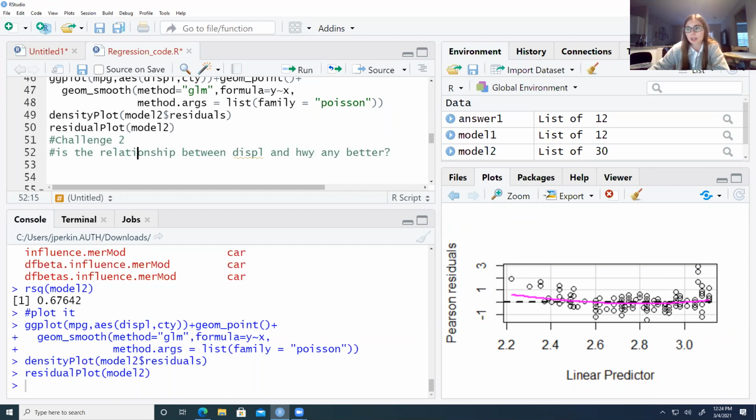My RSQ package is not working, and I'm afraid to try and download it a zillion times and have a problem like I did with ggplot. Oh, yeah. Is it giving you any sort of error message when it tries to download? Yeah, whenever I went to run it, it said there's no package called RSQ, even though I had downloaded it before. Did you install it at the beginning when I clicked it?